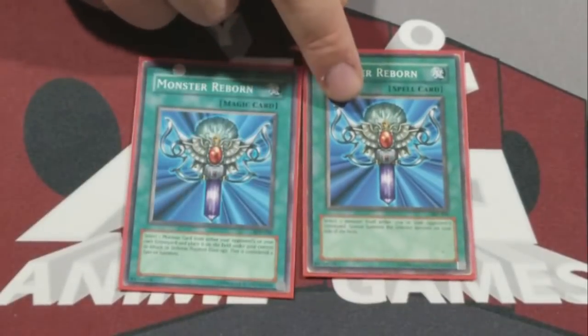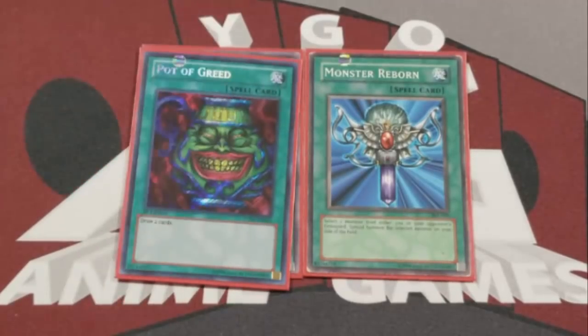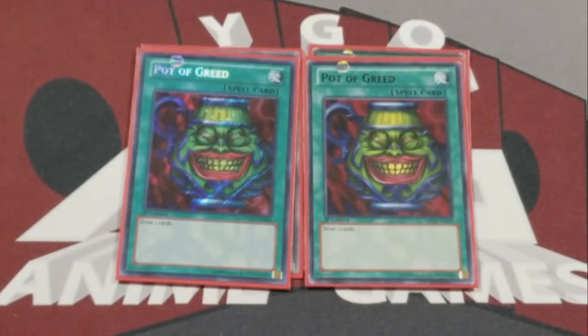Two copies of Monster Reborn, so this is definitely a card he actually played. Despite Monster Reborn and Pot of Greed being filler cards in a lot of our decks because they're so generic, they're great filler cards. They help decks out by giving them draw, by giving them monster revival. So these 2 cards and these 4 cards in this deck are just very useful all around.